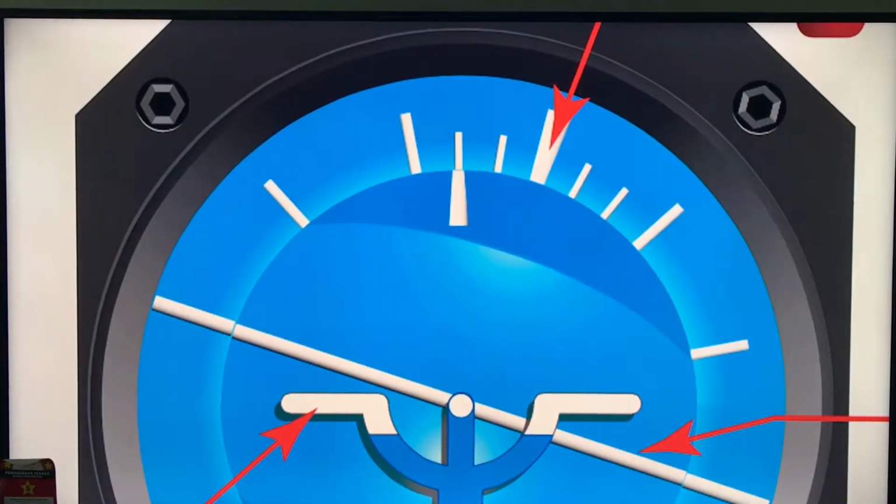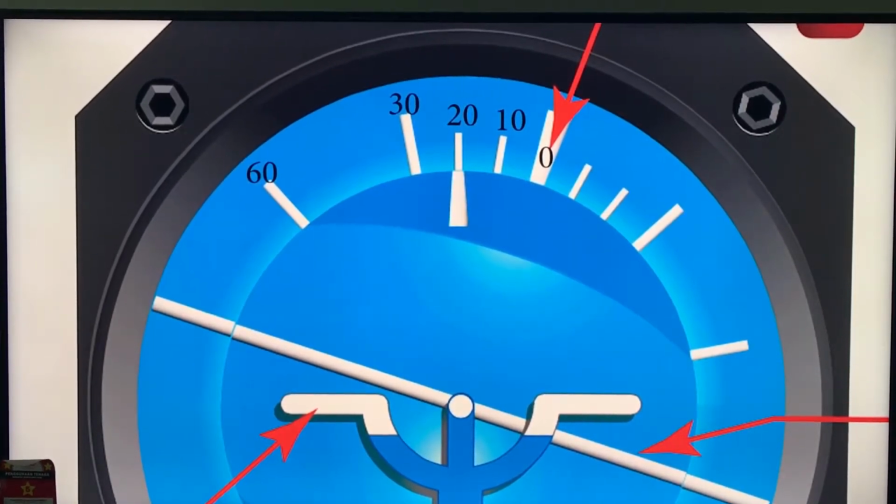Let's just zoom in on this so you can see how that works. Obviously the top is 0. The next line there is 10. The next line is 20. Next line is 30. Then we make a big jump to 60 degrees of bank. So as you can see, the turn we're in right now is a 20-degree turn to the left. So we can really see how that works, and we know when we're doing our steep turns, which for private pilot are 45 degrees of bank, we can kind of interpolate to see where 45 degrees of bank is.